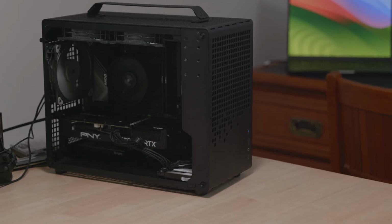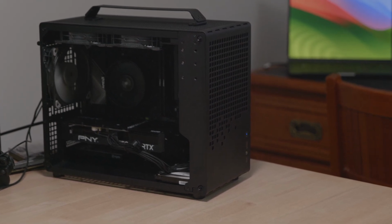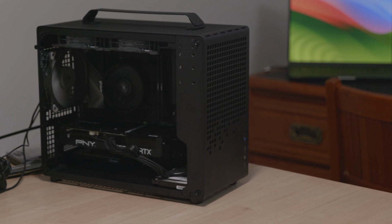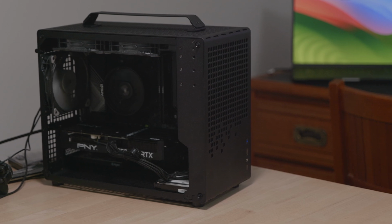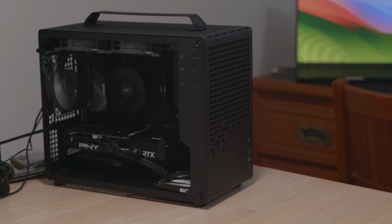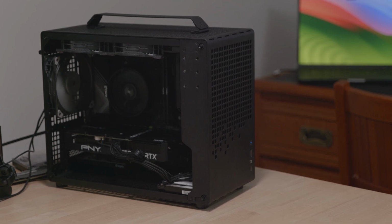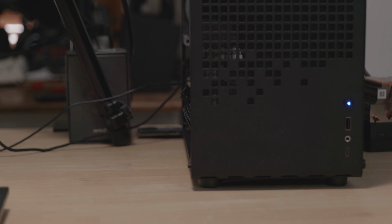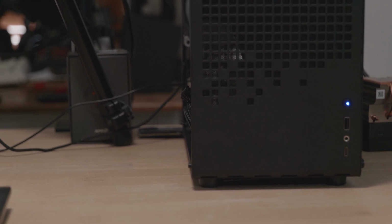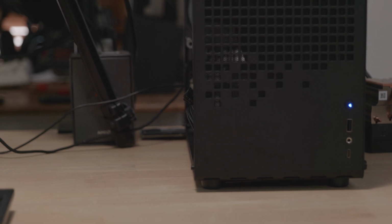A complaint that I haven't heard from anyone but me, really, is that the price is a little too high. Even though I really enjoyed the case, you can often pick up that same Sama IM01 Pro I mentioned for about 2/3 of the price. At the time I'm recording this, it was about $65 for the Sama IM01 Pro on Newegg, and this Jonsbo Z20 was $99. The price is probably the best argument against this case, because it does so much of its job well, it's just priced higher than most other micro ATX cases.